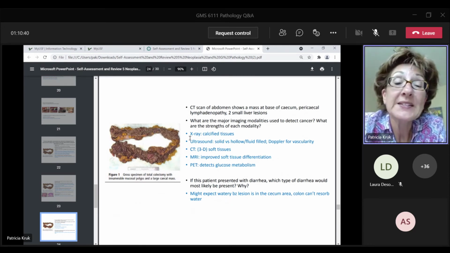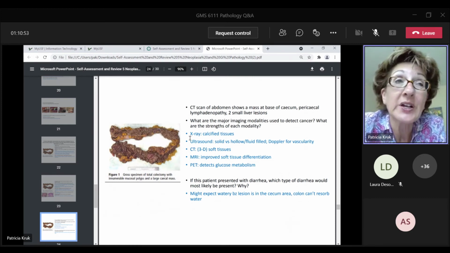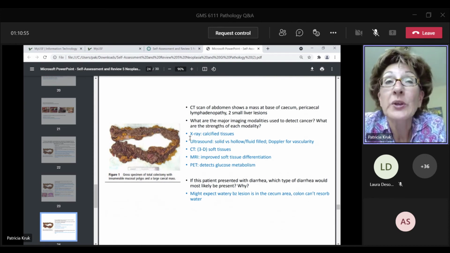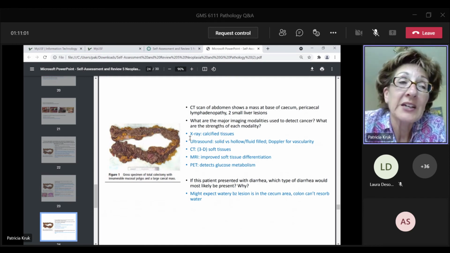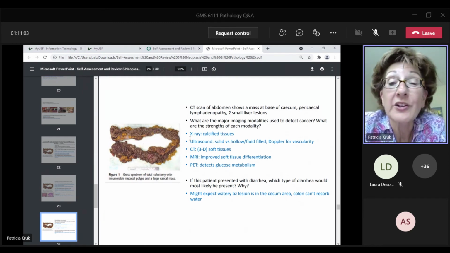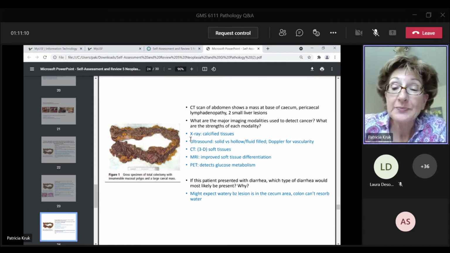We only use PET scans when we really want to look for metabolic activity because we use radioactive glucose, and most of the cancer cells are highly metabolically active, so they will suck up glucose like there's no tomorrow. And so we can visualize where a lot of these malignancies are. But remember there are also highly metabolically active normal tissues, like a lot of neuronal tissue, particularly your brain, and so they will also light up normally on a PET scan.